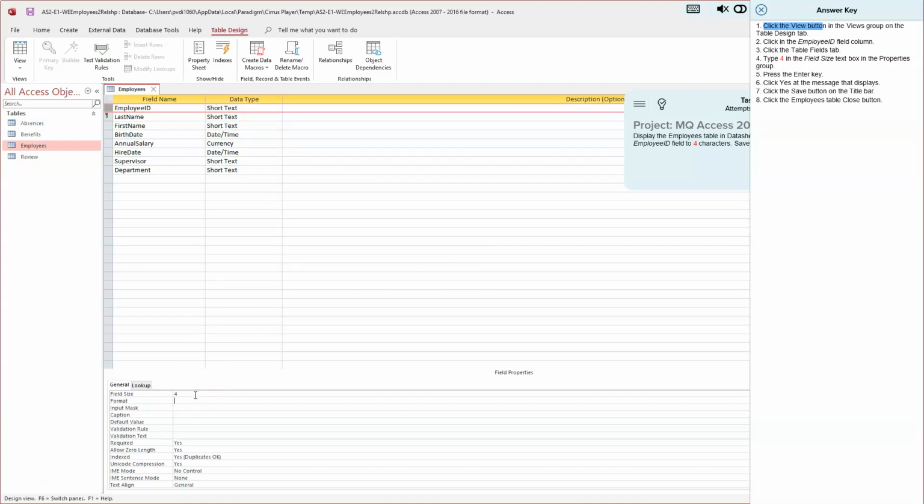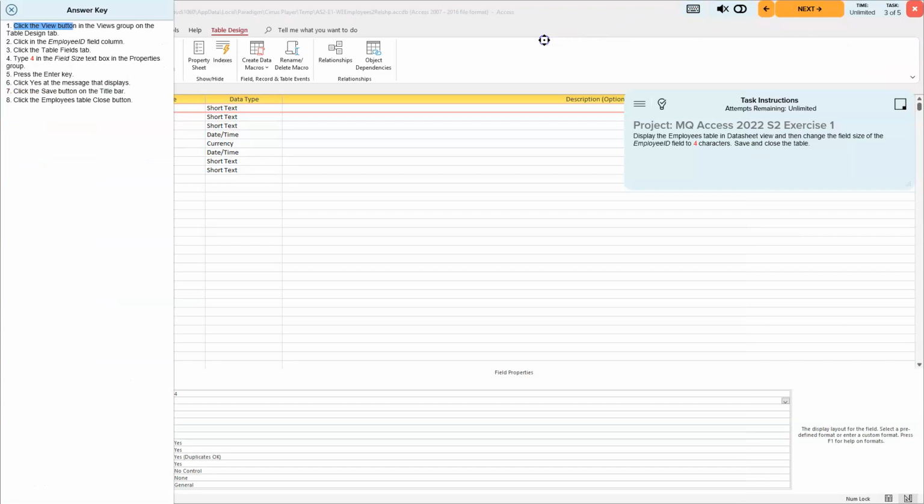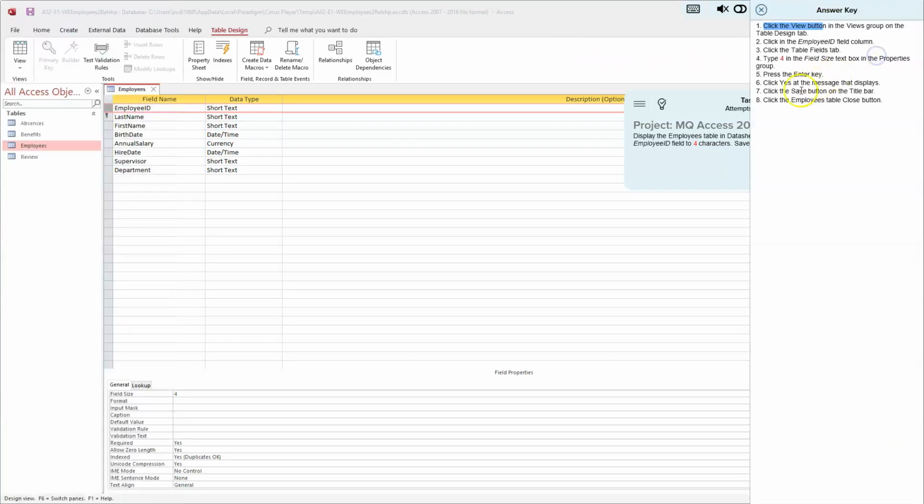I'm now in the Format area. And we're going to click Yes at the message that displays. So, I didn't see any message that pops up. Hopefully that's not a bad thing. I'm not sure if you have a message that pops up, but if you do, go ahead and click Yes at that message. All right, I might move my answer key over here and just take a look underneath it. Yeah, I don't see anywhere where that may have popped up, so we'll move that back over.